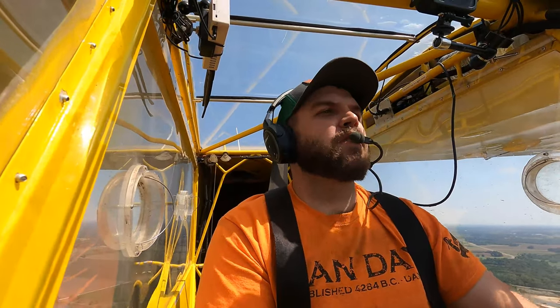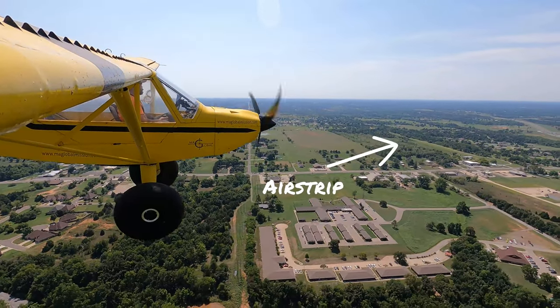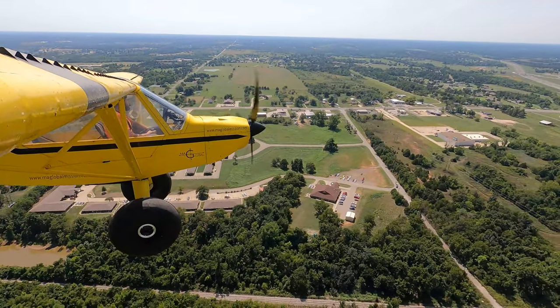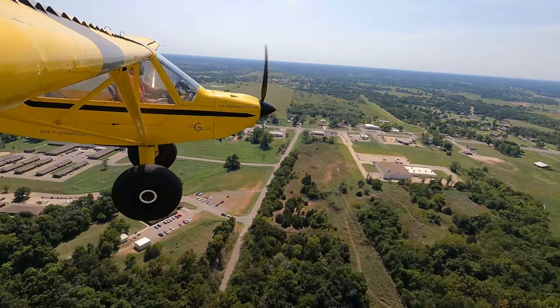So right off the nose, you can see this airstrip actually used to sit right on the edge of town, and then town surrounded it. So it's actually right in the middle of town. There's neighborhoods on both sides, a neighborhood off the end. There's a lot of junk around it, so not ideal, but you know, it works.